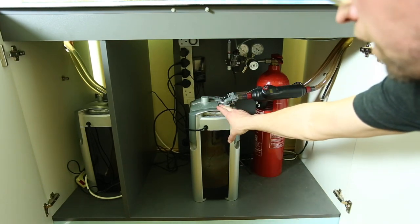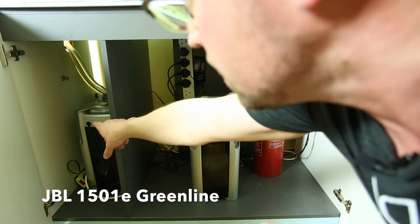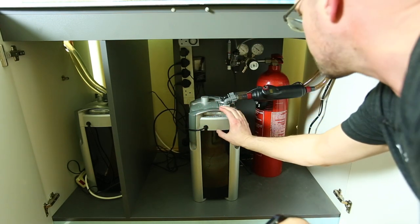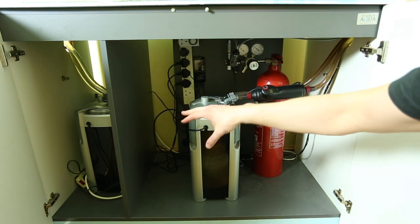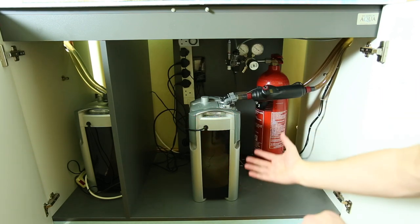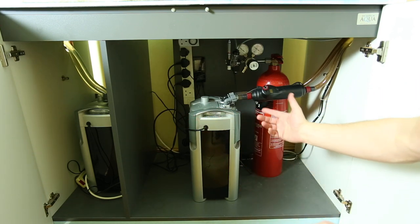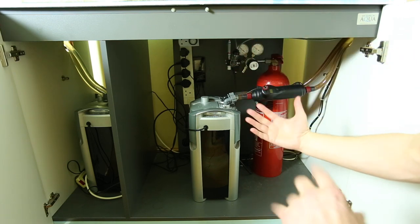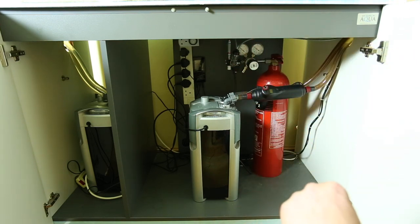Okay, let's take you through inside the cabinet. We've got two JBL 1501E Green Line external canister filters. These are rated at 1400 litres per hour each, so added together, that gives us 2800 litres per hour. The tank is about 300 litres, so we're almost at the magic 10 times turnover, which is what I recommend for most high energy aquascapes.